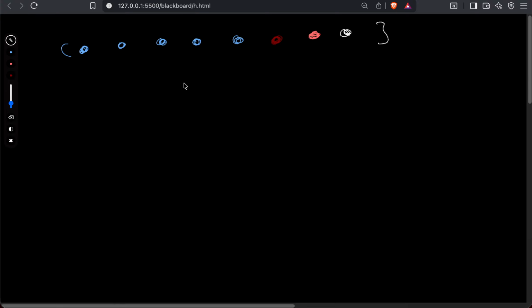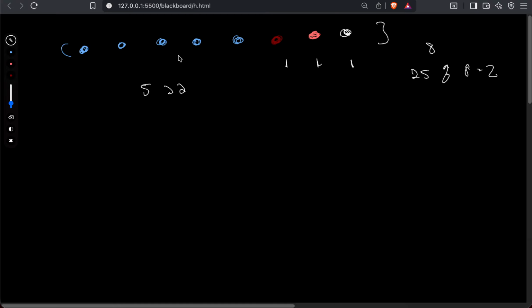See, blue has appeared 5 times, red has appeared 1 time, this color has appeared 1 time, and white has appeared 1 time. So this is exactly what our problem wants: find the colors that appear more than 25% of the time. I am taking the example of colors, but there are numbers. There are a total of 8 numbers, so 25% of 8 is 2. Blue appears 5 times, and 5 is greater than 2, so blue is our answer.